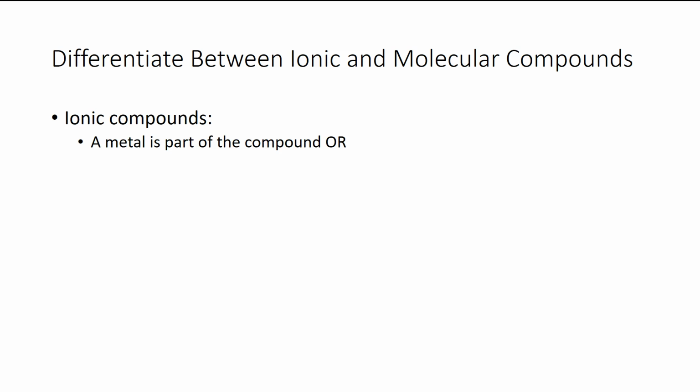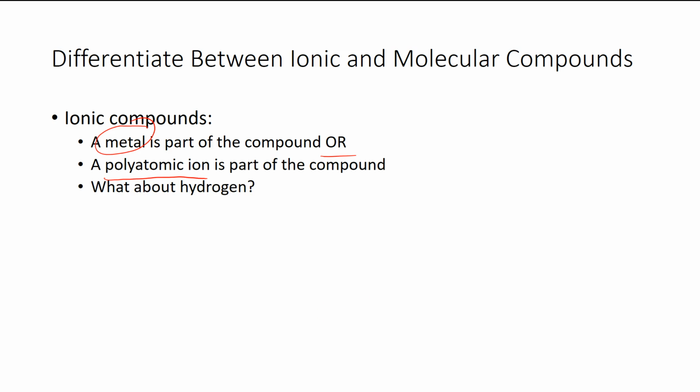First of all, you may have noticed that a metal is often, not always, often our cation. That's a direct indicator. If you see a metal as part of that equation, you know it's ionic, right then and there. Now, sometimes, though, we have an ionic compound where a metal is not present, but we do see a polyatomic ion. Polyatomic ion is an ion, therefore the compound is going to be ionic.